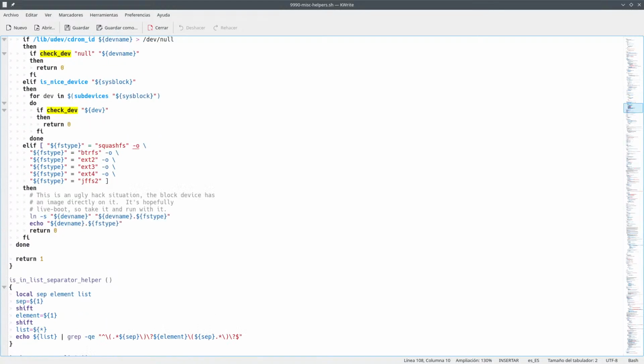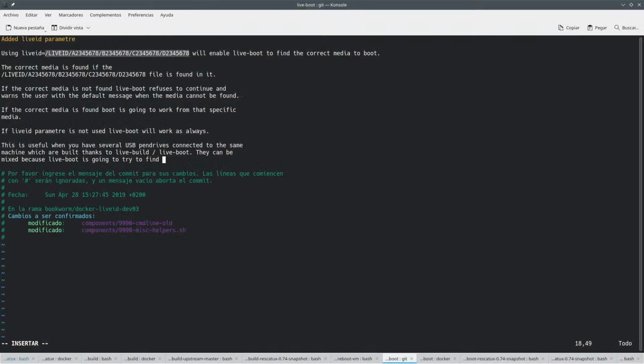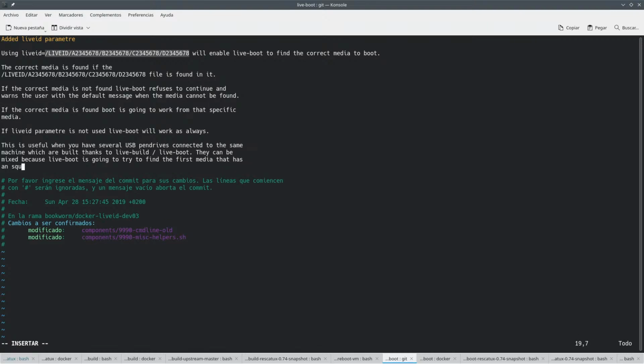Because it's going to try to find the first media that has a squashfs image on it, or other types of images on it.